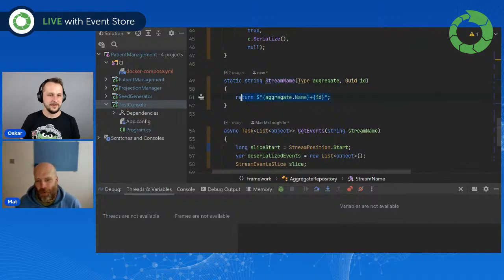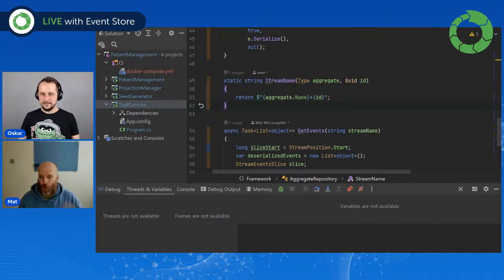So for clarity on this, before when I actually wrote this first example, I wasn't making use of all of the functionality within EventStore. And I wasn't aware that although it's not enforced, there is an implied naming convention in EventStore, which is your streams should ideally be a type followed by a hyphen followed by an identifier of some kind. Because the way that our projections work internally is they look for that format and they will split it on the hyphen. For some reason, when I wrote this demo originally, I decided that a plus would be a better delimiter than a hyphen, and that obviously will stop all the projections from working as well. So yeah, something to bear in mind.